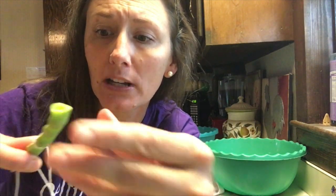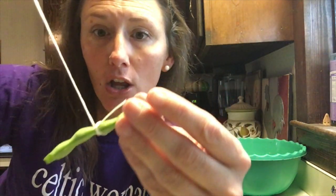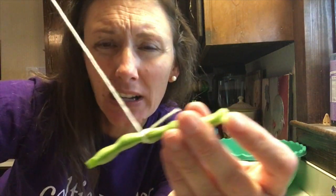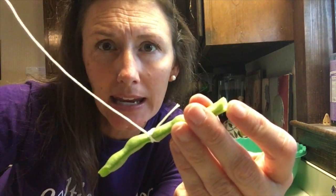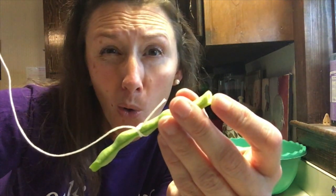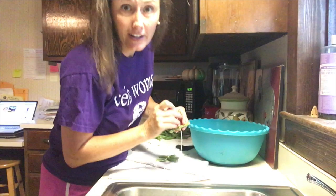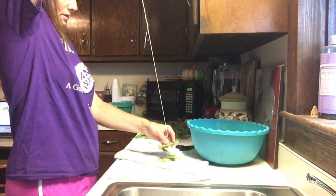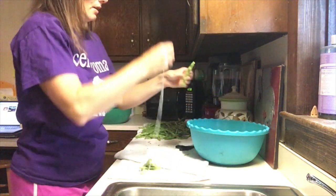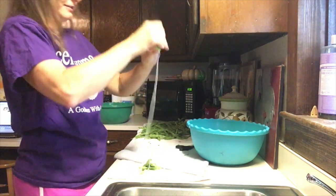And by the way, when I'm stringing them down, I don't want to pull them all the way down tight. You want a little bit of space in between each bean, so that way you've got good airflow in between, so you don't have a mold issue or anything like that. So you don't want to pack it tight in there. So let's get stringing. Always make sure you're careful you're not poking yourself in the finger. That's not the goal.